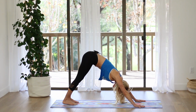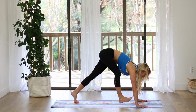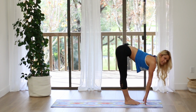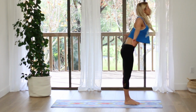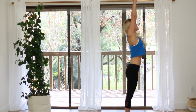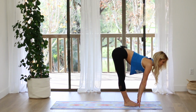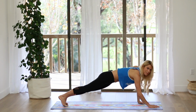Take a breath. Inhale and look forward. Exhale, bring your feet forward. Breathe in, take a halfway lift, so we're connecting with the breath. Exhale, forward fold. Inhale, reach up. And exhale, fold forward. Inhale, lengthen. Hands down, step back, find a plank. Lower down to your forearms.